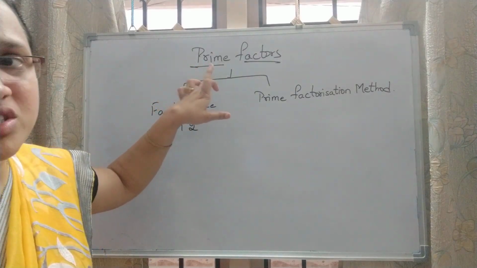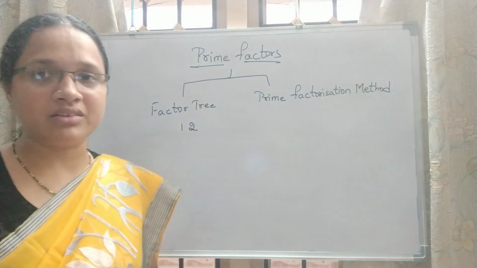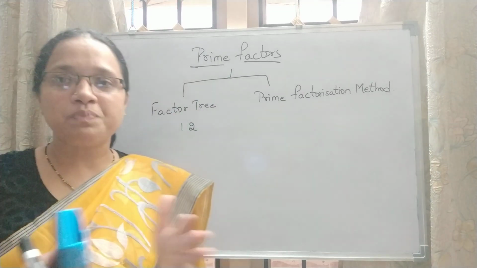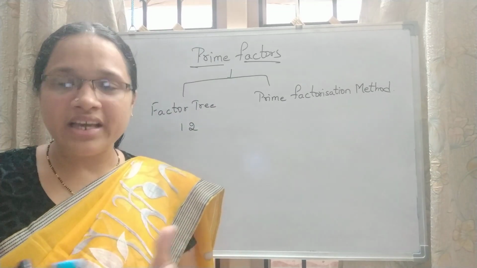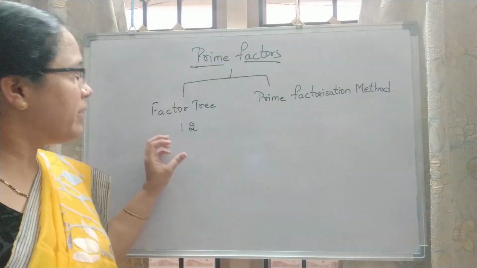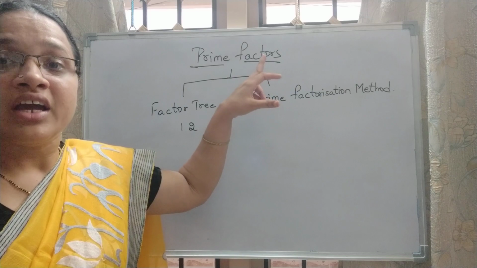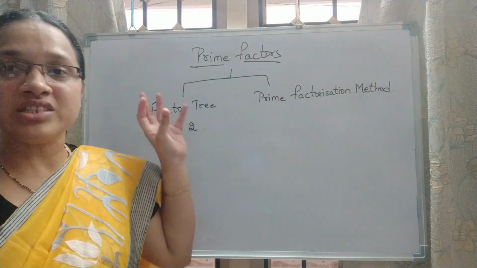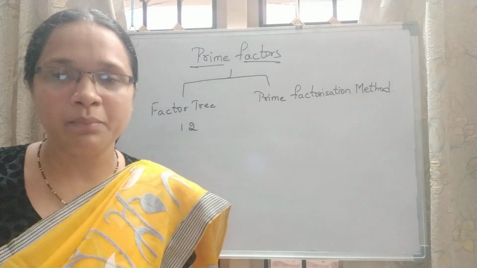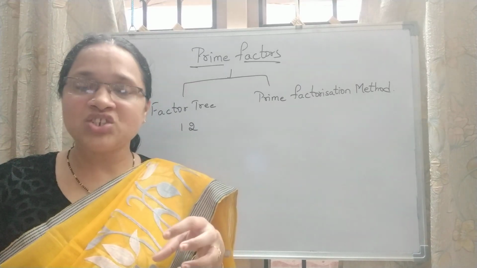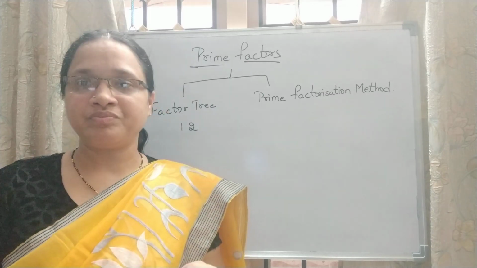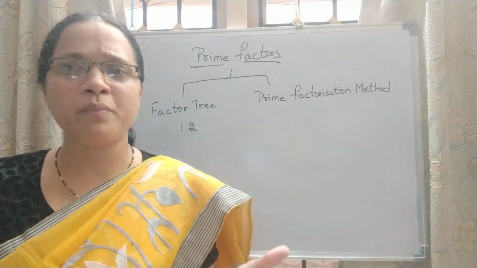See, first and foremost thing you should understand before writing the factor tree method is that to factor means to split the number. Okay, to segregate, that means to make it into smaller things. But how to make the big number into smaller things, using which numbers? It should only be done with prime numbers. That is why this is called prime factorization or prime factors, because here we insist that you should take the factors which are only prime. Okay, you cannot take different composite numbers here.